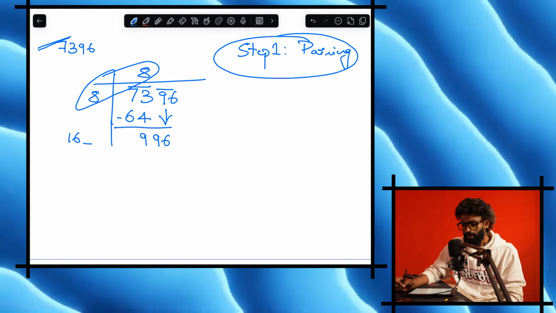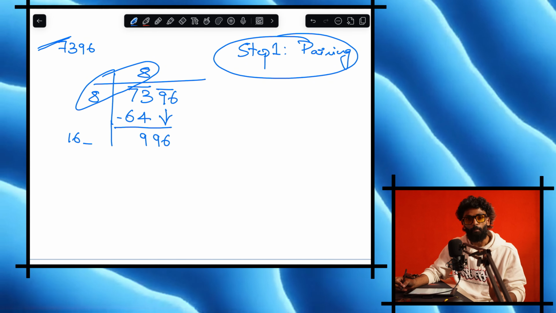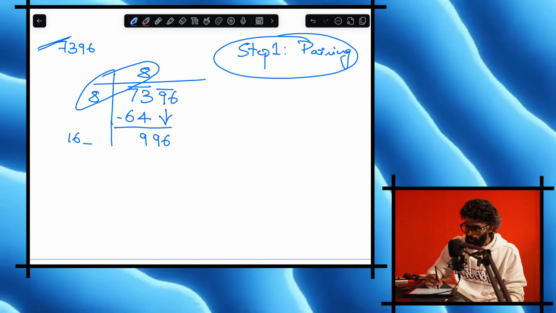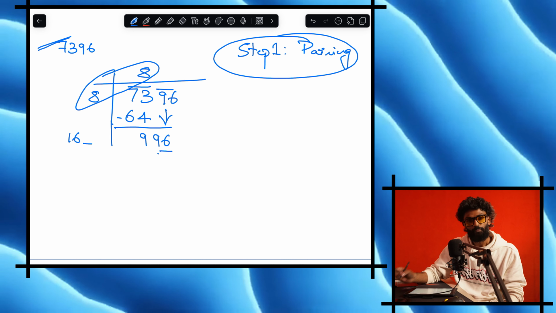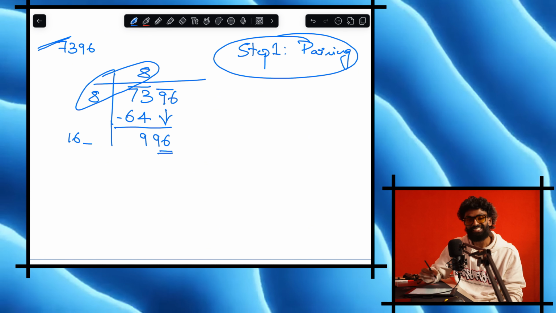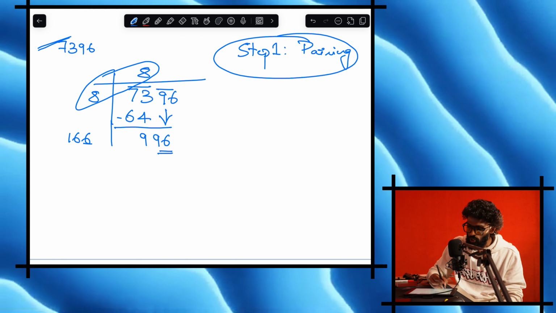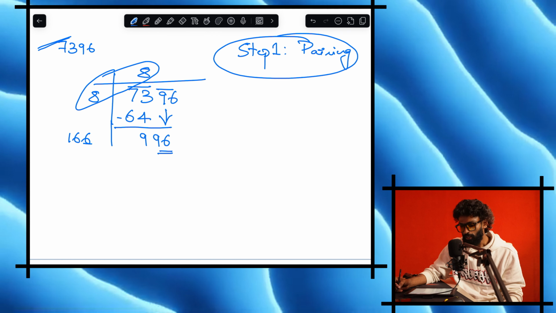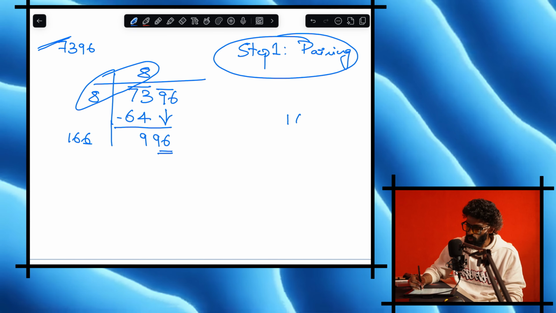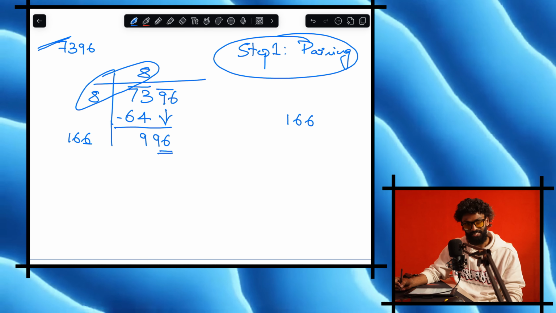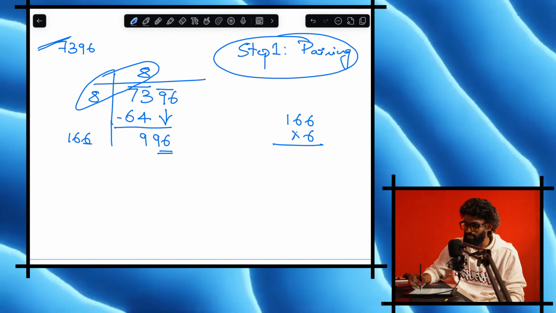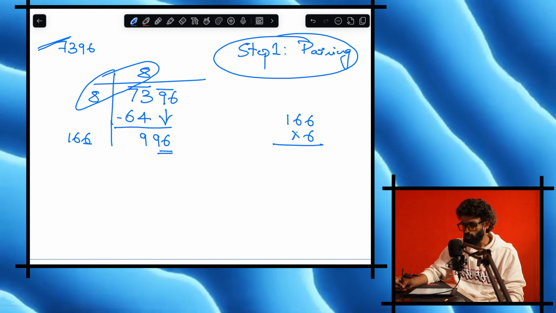Filling this blank will take some time for you to understand, but the easiest method that I would suggest is look at the number inside and whatever it is ending with. Usually that will be your answer. So for example, here the number is ending with 6. So I will assume the blank to be 6. Now what do we do after assumption? Very important step. After assuming the blank to be 6, the number became 166. Since the assumed number was 6, we multiply it also with 6.